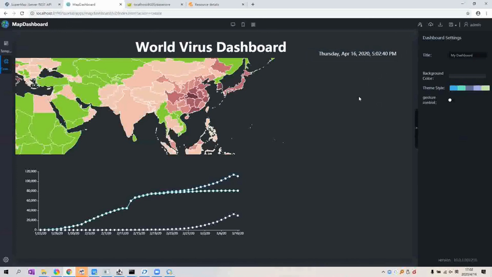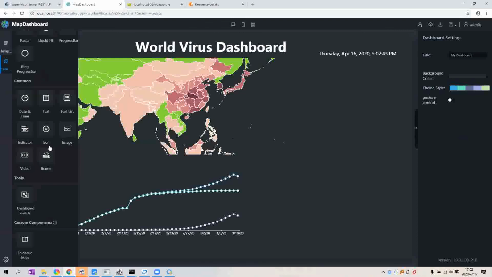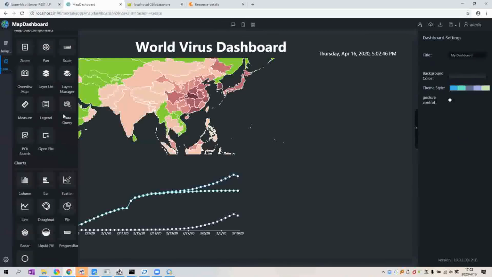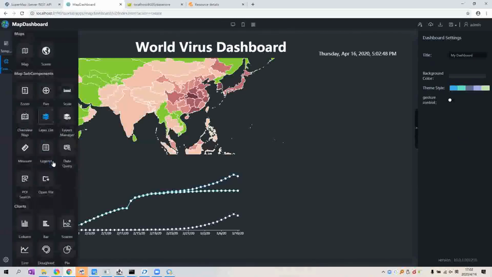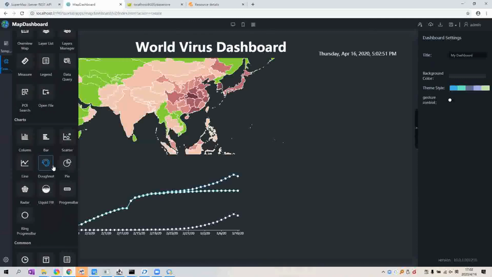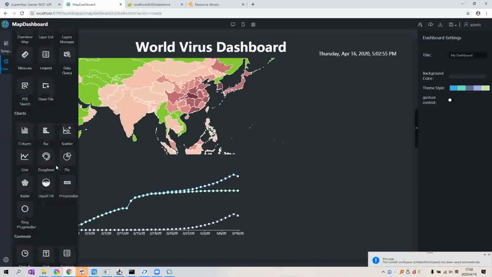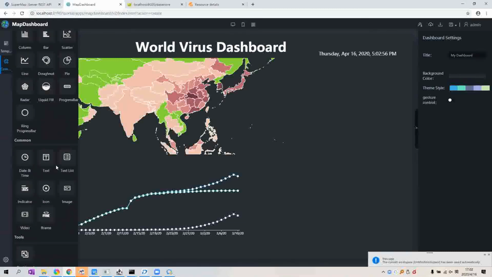Because of time, it's hard for me to show all of these components to you, and it will take a long time to make a fun dashboard. But I think all of you already get the general idea of how to make the dashboard.